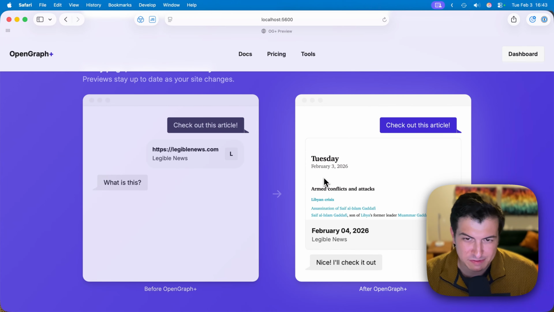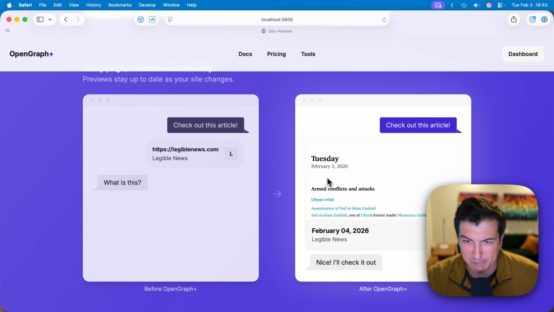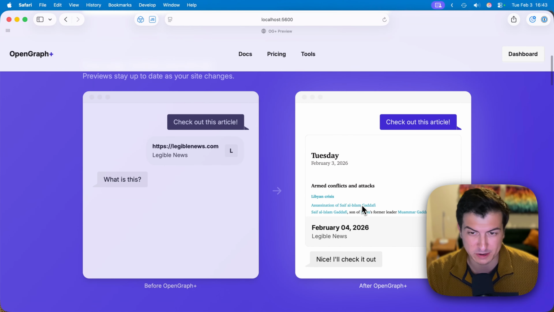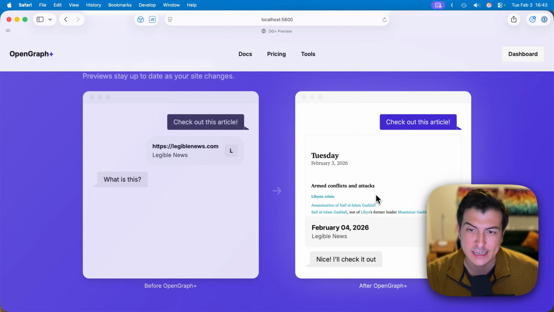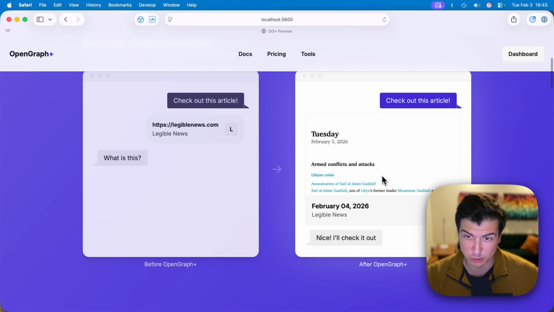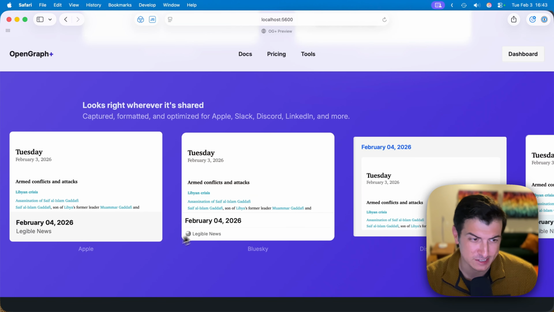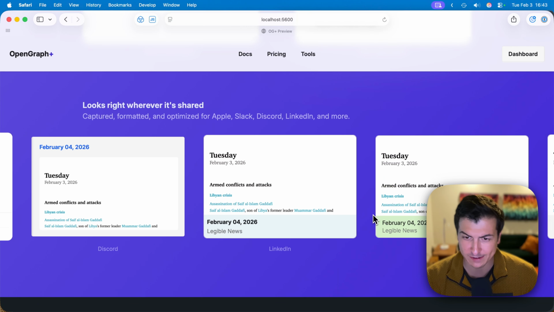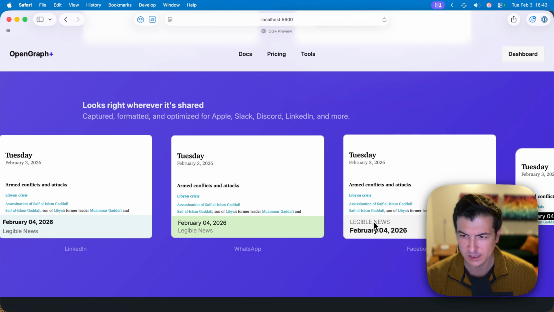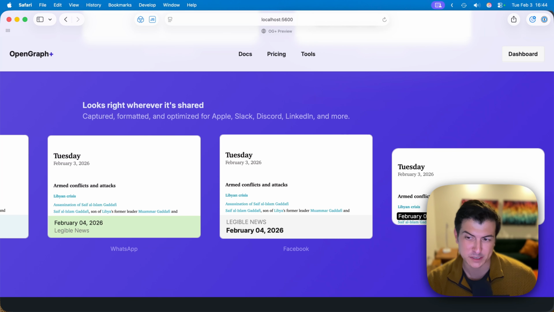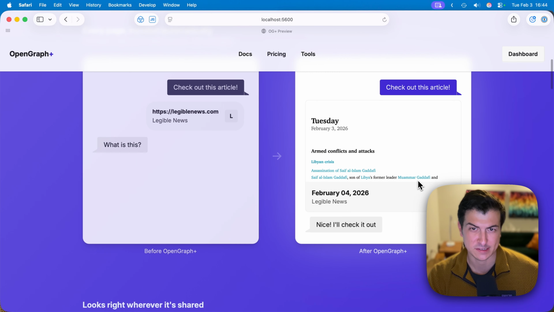But if you have OpenGraph enabled on your website, which is essentially adding meta tags that serve up an image, this is the image that gets served up. OpenGraph Plus, if you don't have OpenGraph on your website or you just have a static image, actually takes a screenshot of each web page. And then that screenshot is taken at a size that's optimal for that social network. So Apple, Skype, Discord, WhatsApp, Facebook, all these things, they actually all need slightly different size images. And OpenGraph Plus takes care of that. So you get a rendition for Facebook, you get a different one for Twitter, and all those fun things.